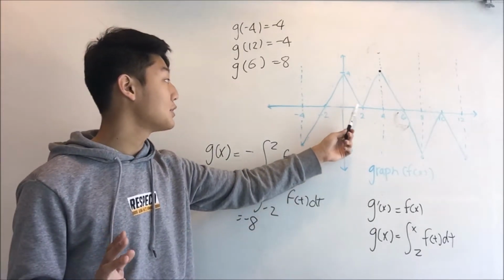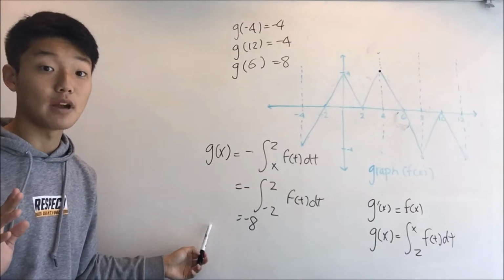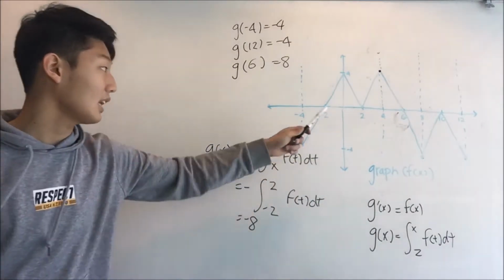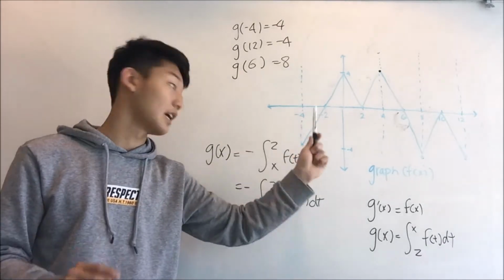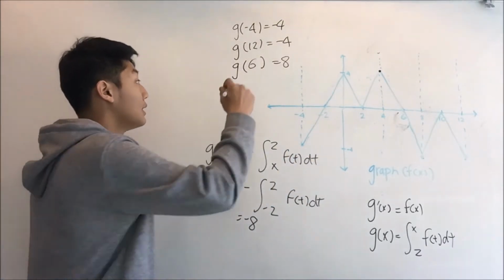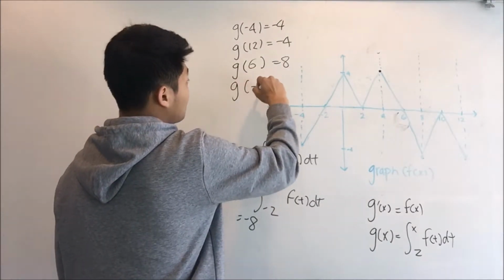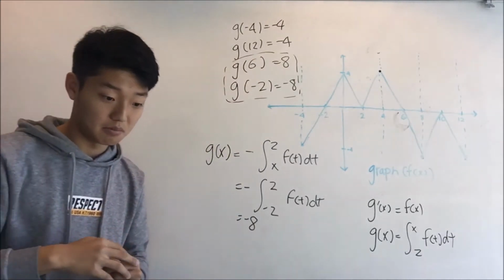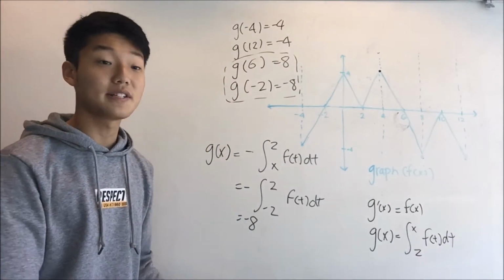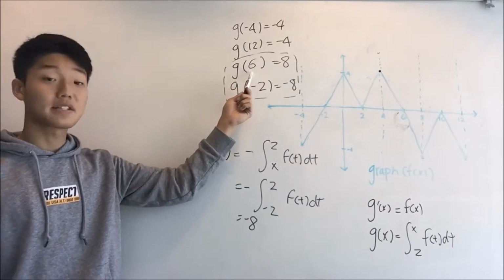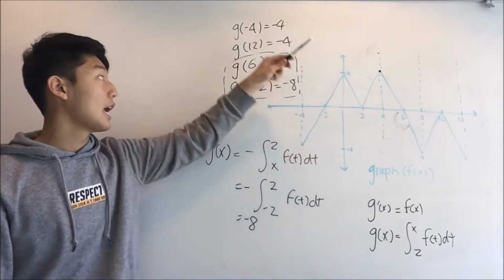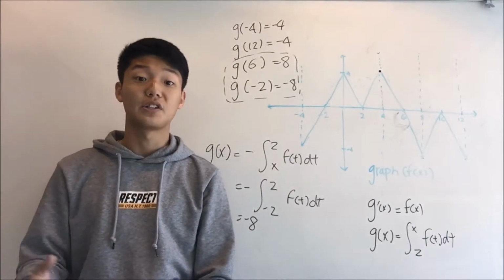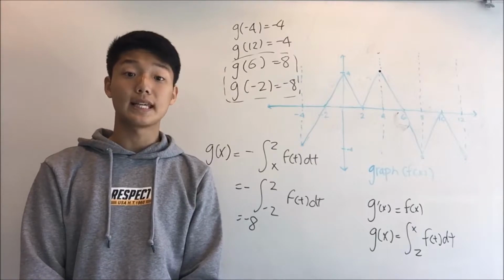And if we did 0 to 2, it will only be -4 again, because it's only 0 to 2 minus. And if it was 2 to 2, it will be 0 because the upper limit and lower limit is the same. So g of negative 2 is negative 8. The answer for number 6, part C, will be x equal to 6 and x equal to negative 2. And you better write all this chart to help yourself justify your answer easily. That was part C.